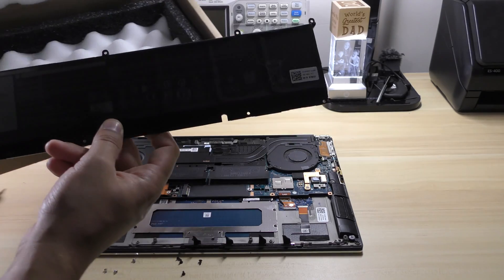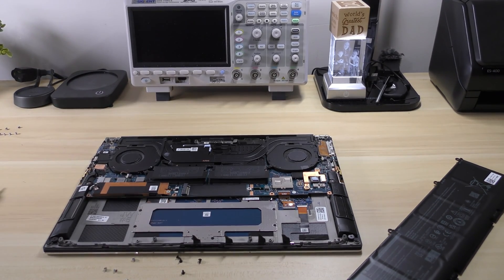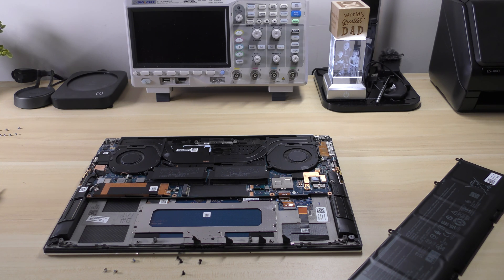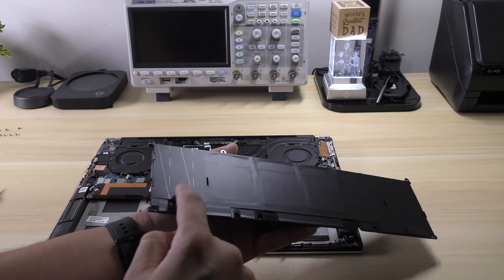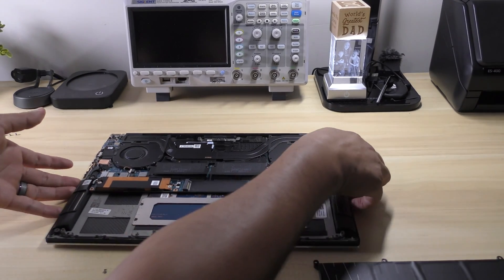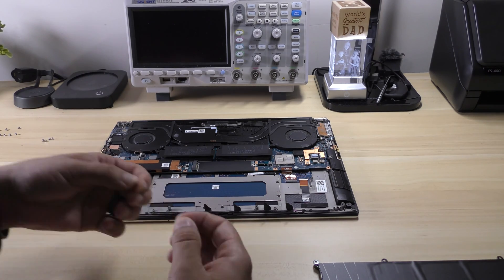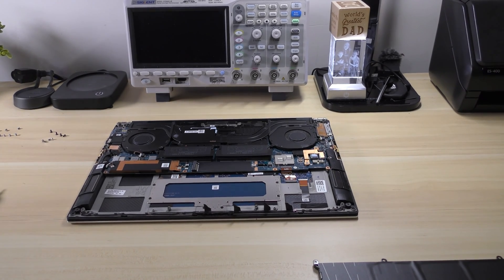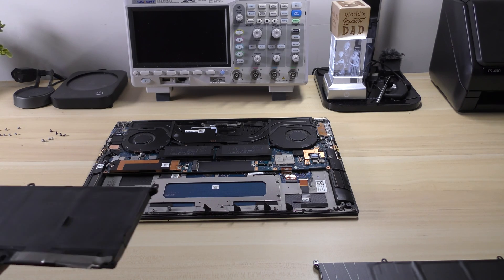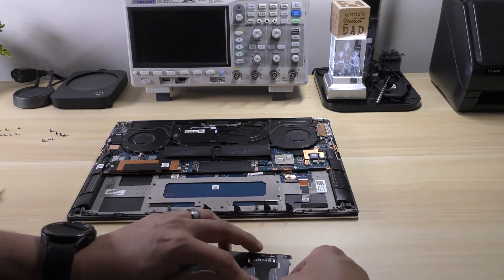Here we are unboxing our new battery for the Dell XPS 9520. As I just read from the instructions, we should just be installing the battery, screwing things down, putting the tapes back, and connecting the battery to the system board. However, there is one slight problem — I received the battery without a system cable. This is the cable that connects the battery to the system board. Dell has a huge miss in their documentation because they should tell folks: make sure you keep the old battery to remove the old cable, because you're going to need it to connect the new battery to the system board. So let's remove the cable from the old battery and install it on the new battery.